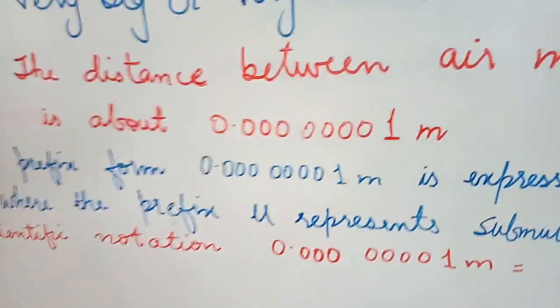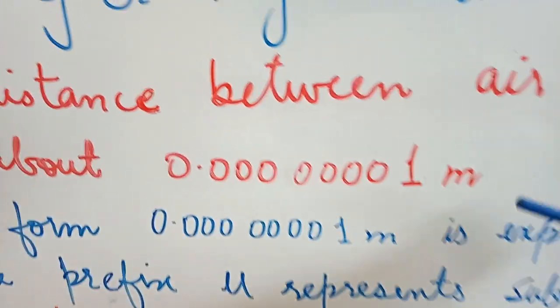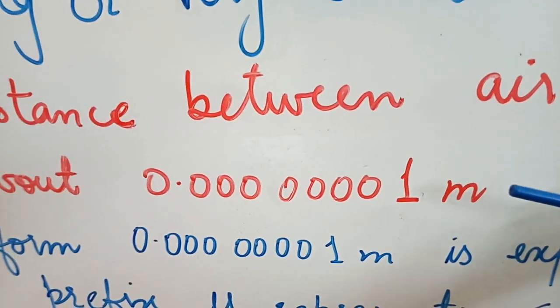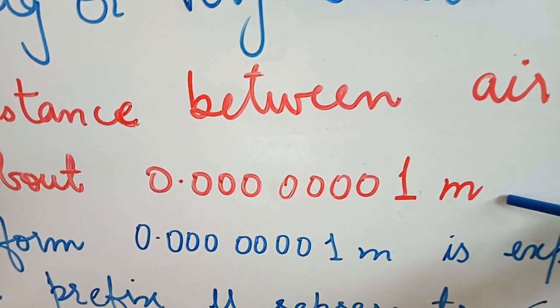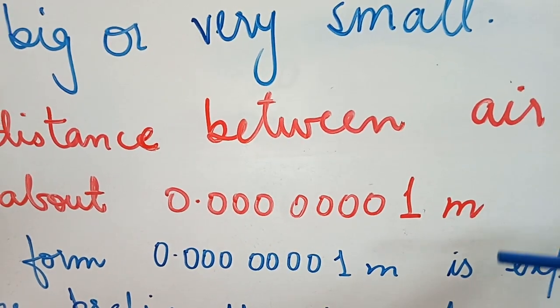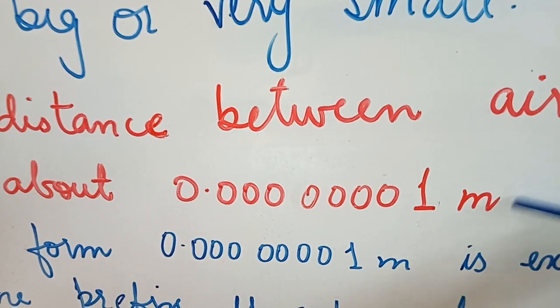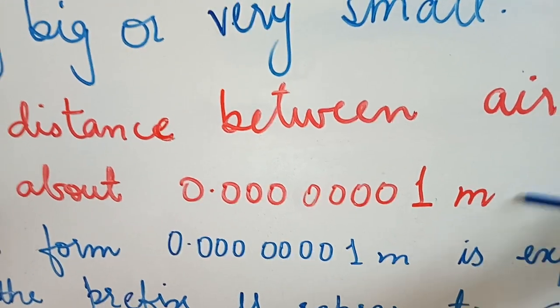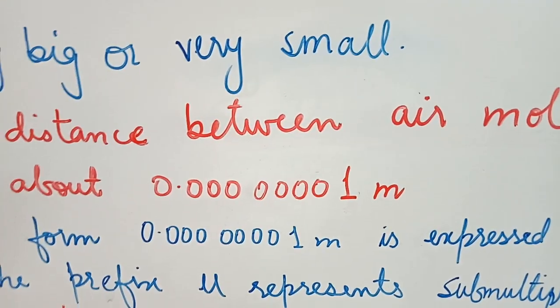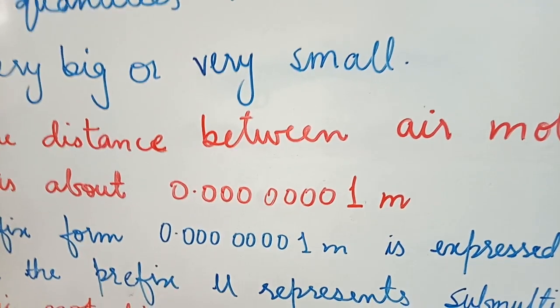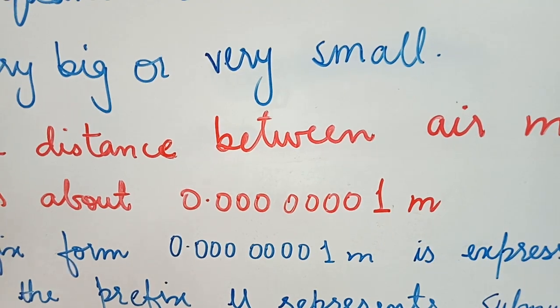So what do we mean by that? What we have understood is that, let's suppose I told you that the distance between air molecules is this much with a long series of zeros. So it becomes hectic for everyone to write these long series of zeros or long series of recurring numbers again and again. Maybe a mistake takes place and one has to be very, very careful in writing down or mentioning these numbers again and again.